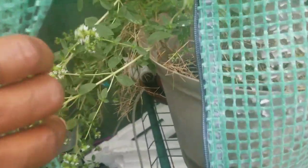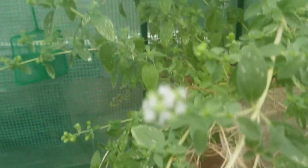I got oregano growing like crazy out here. Rainwater, rainwater, rainwater. The white cloud tub here is crazy. It filled up with water also. Remember, I thought this had a leak in it, but seeing how the water level has gotten so much higher, I don't know where the leak is, but there's enough water in there to sustain them. And they are doing fine. As you can see, I fed those guys also.